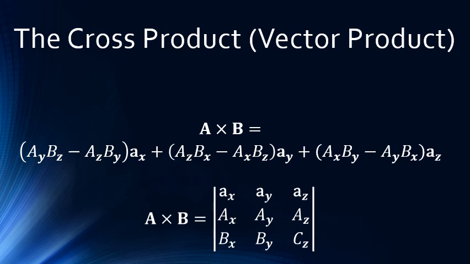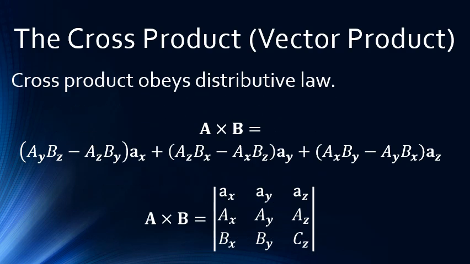So, medyo mahirap siyang i-memorize kasi mahaba. Pero kung marunong kayong mag-determinant sa matrix, same lang yung formula. So, kaya minsan, ganito ang ginagamit na formula. Naka-matrix siya: ax, ay, az, then yung kanyang mga scalar components, ang dalawang vectors na pina-cross product, then kukunin nyo yung determinant. Yan, i-ano na lang natin sa example para magets.